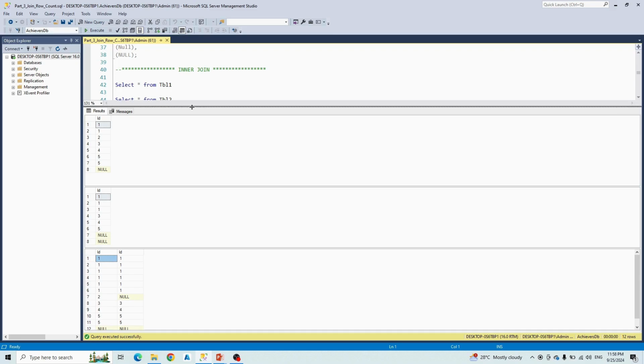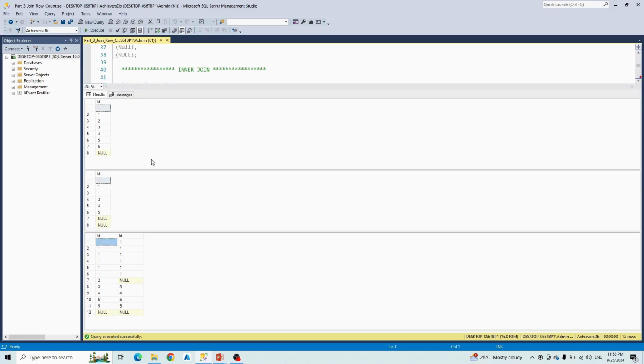There we go. Okay, so now if we look and try to understand how it is returning 12 rows based on this join, let's start with 1. For 2 rows of 1 here and 3 rows of 1 here, it will eventually return the 6 rows, which we now understand. Now keep in mind that this time we have executed a left join query.